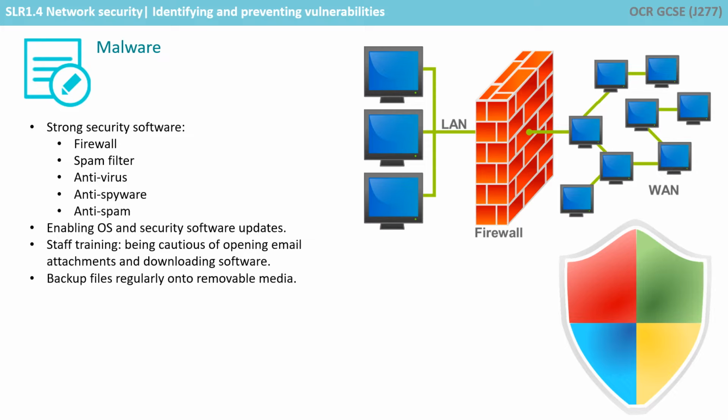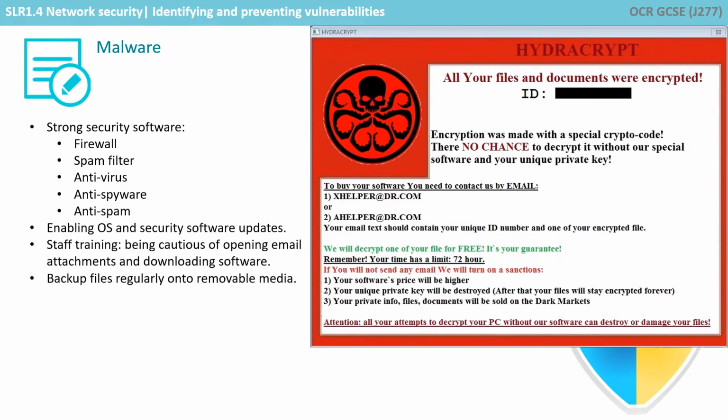Malware is often transmitted by email attachments coming from unknown sources. Quite often, it can look like it's an invoice that you would expect to be able to open. But when you do open the attachment, what actually happens is it downloads a piece of software onto your computer and infects it with malware. The next thing you realise, all your files are being encrypted and you get a ransom note asking you to pay for the files to be decrypted.